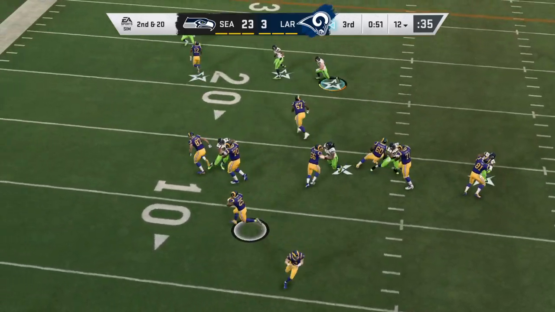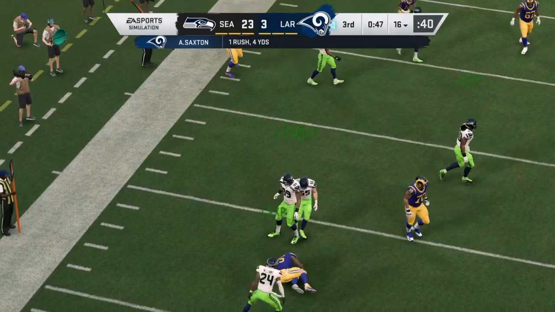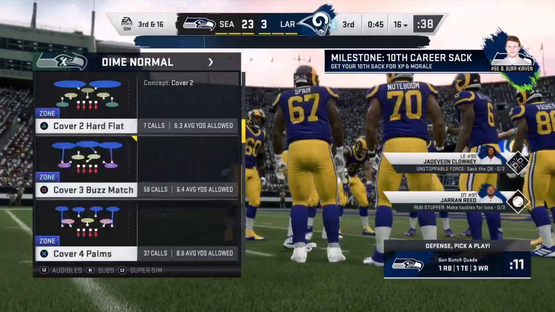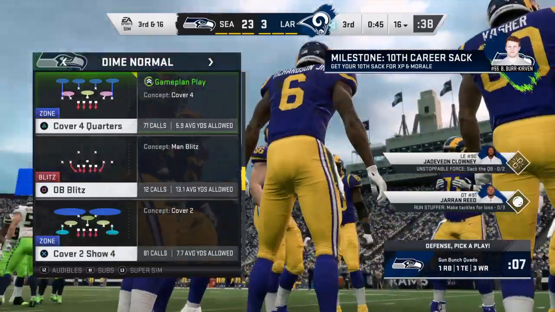Ready. Now a handoff here to his running back. And able to find a little space. He gets this up over the 15 to the 16. Give him 4 yards there, but still in a big hole. 3rd and long.